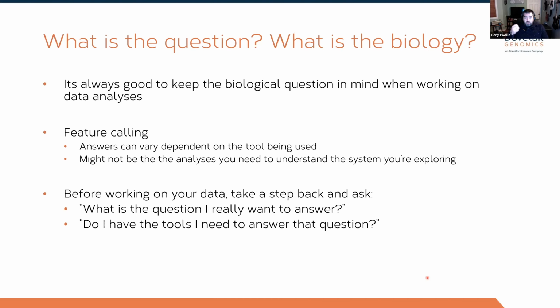And then, even probably more importantly here, is what's the biology? Why did you do this experiment? Why did you sequence to the depth that you did? What is the biological question that you're really trying to drive at? And to that end, feature calling, p-value calling might not be the answer that you need.